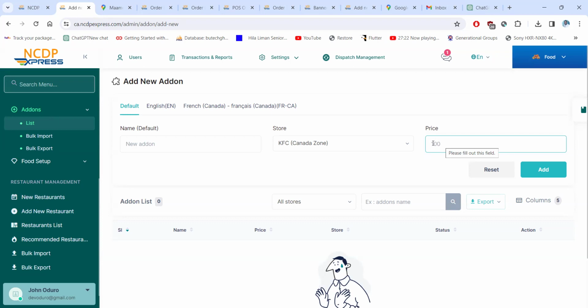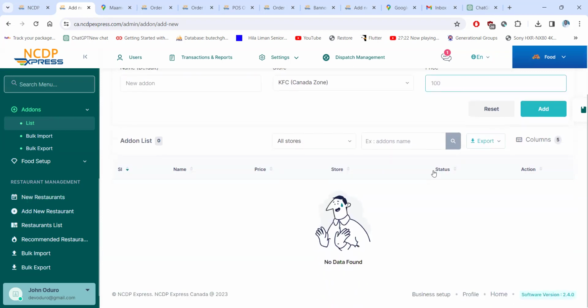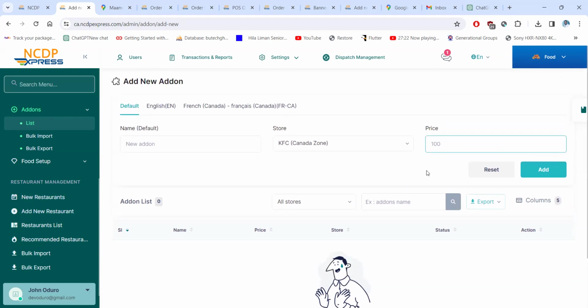Once you buy yam, and then you need beans, though we give it to you, but you need to pay for it. So they may choose to add the product as an add-on to this place. So once you select the product, it will ask you, do you need beans? Once you add it, beans is $1 to that. So they will add it and all that. So that is for the add-ons.